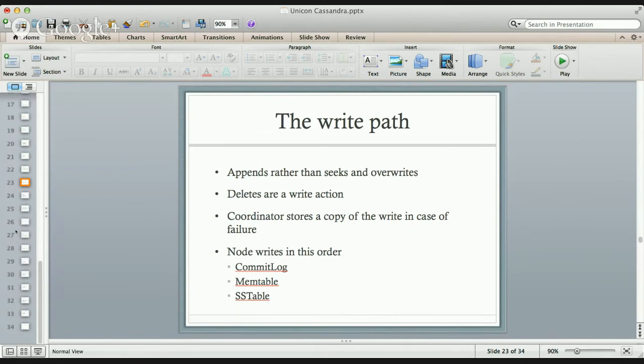The coordinator does store the copy, like I said, with the hint. The way it works is the first thing that happens is the data is just written to a log on the system. That will get replayed if it collapses and you have to bring it back up. The data is then stored in a mem table, which is in heap memory. And then after a while, it gets flushed to an SS table, which is, again, another file. And then those SS tables undergo a concept of compaction. As things get written to it, it becomes more and more fragmented. The compaction brings it back together, removes all deletions, and completes the data into one record as opposed to having it broken up amongst all the most recent updates.